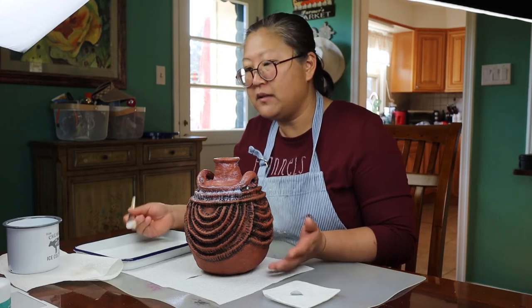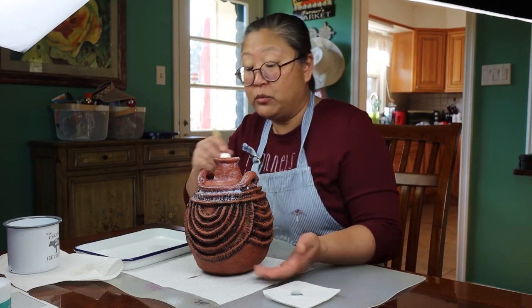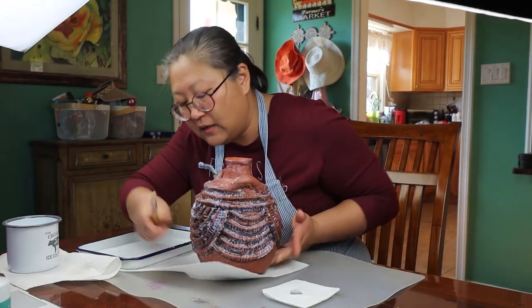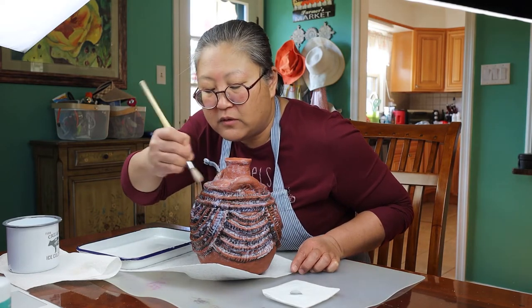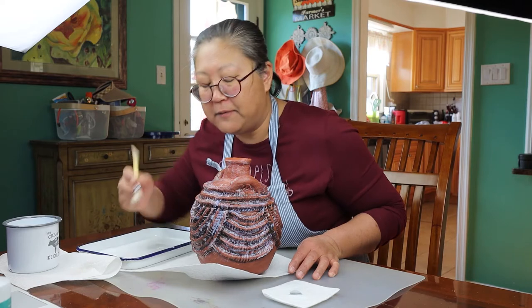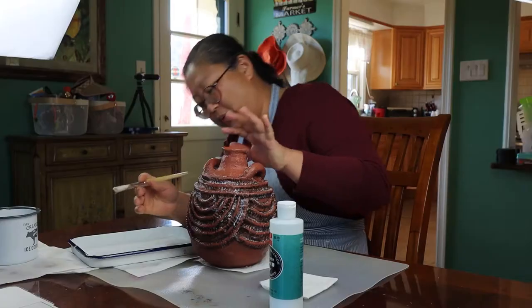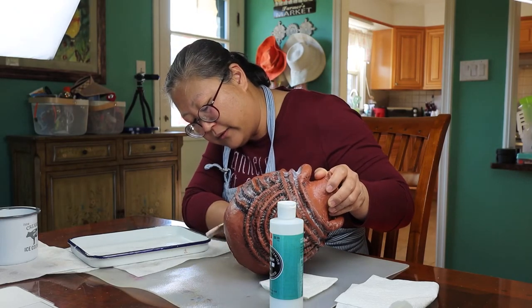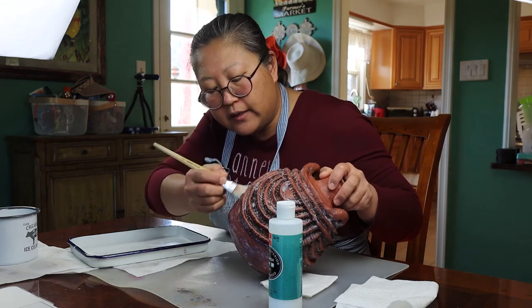What I'm showing you here is probably the safest, less toxic alternative, which may not go on as smoothly as a spray, but it's healthier for you. I'm just making sure that if there is any varnish pooling around in large amounts, I'm spreading that evenly so there's no buildup — but it doesn't really matter because it's going to dry clear. What it'll look like is almost like a waxy layer, because it's not going to be super shiny. I'll put maybe two coats on here. By the time you look at this tomorrow, there should be no milky white color — it should be completely clear.